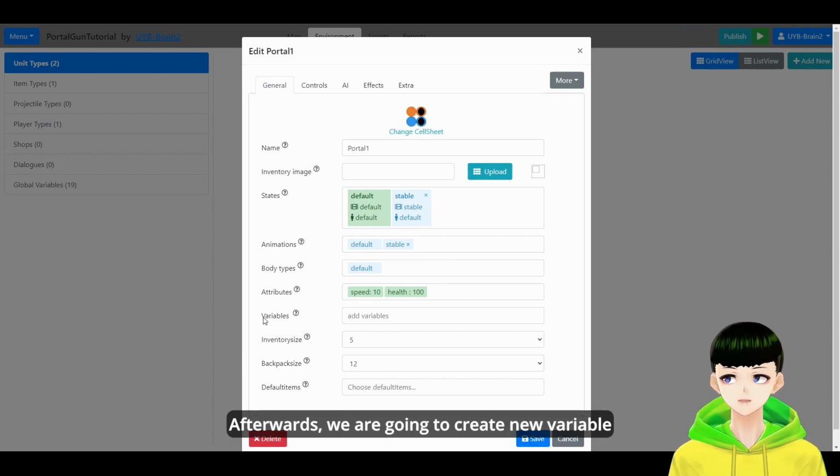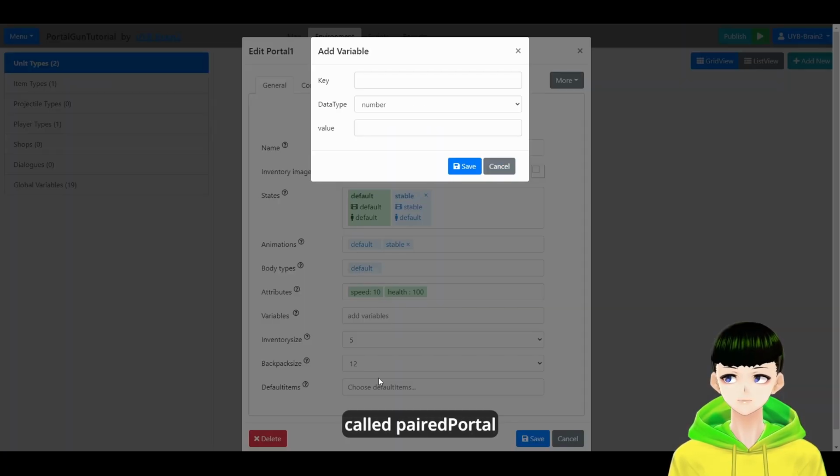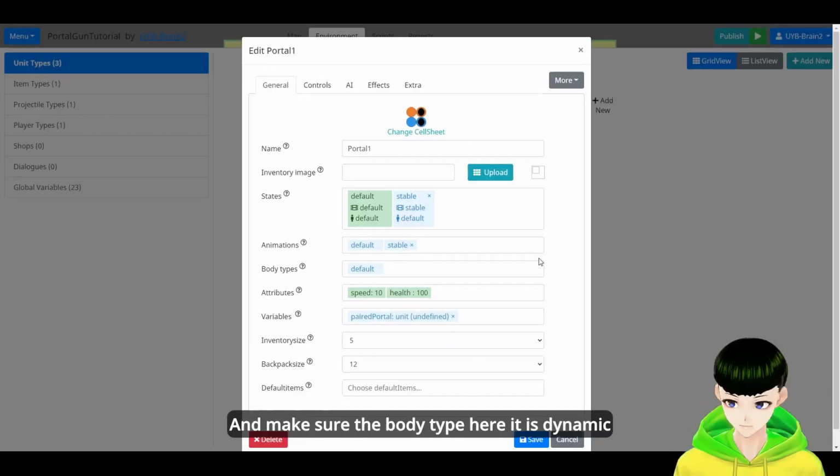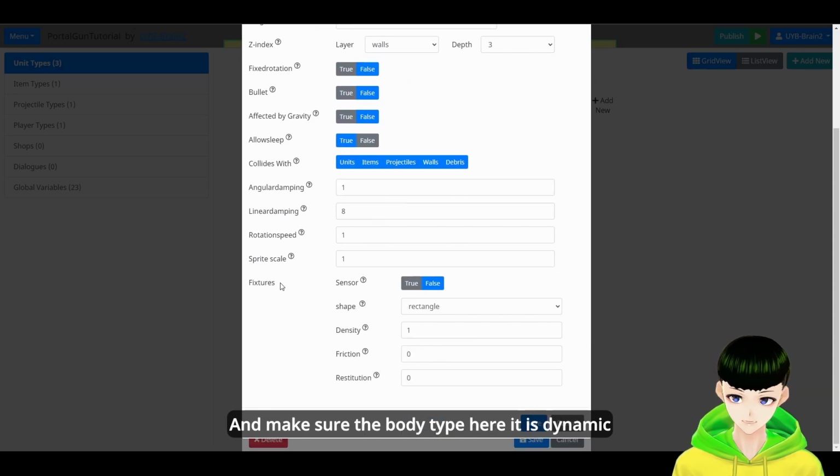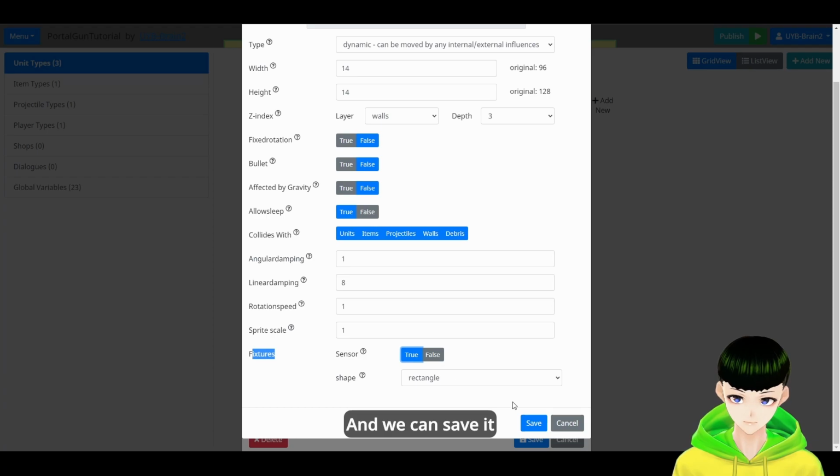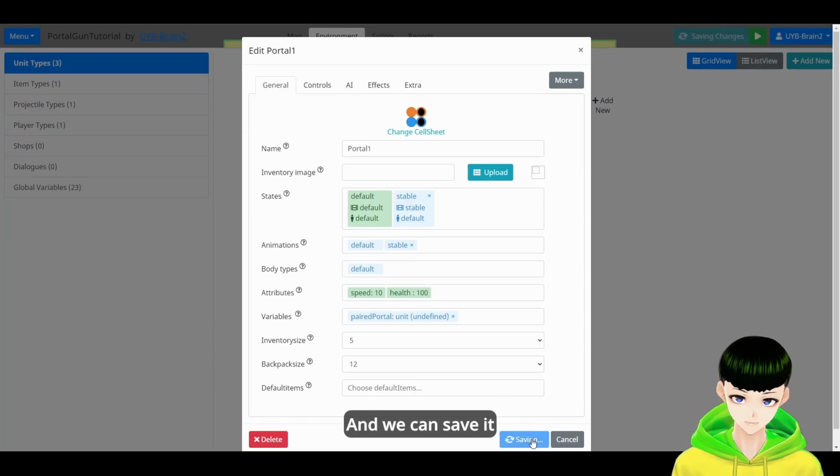Afterwards, we are going to create a new variable called paired portal, which is a unit, and save it. And make sure the body type here is dynamic. With the fixture, it should be true, and we can save it.